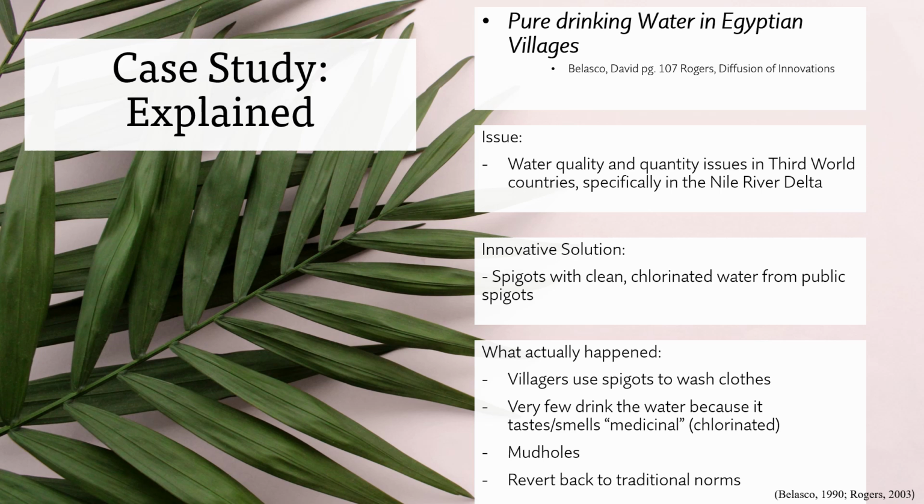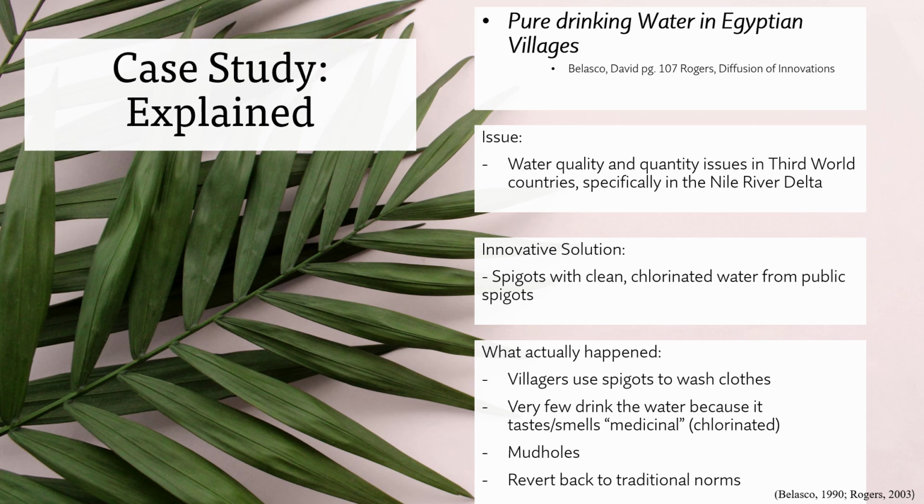Unfortunately, this caused a whole new set of issues. Villagers left the spigots open and running, which caused large mud holes to form around the water spigots. Fights broke out because suddenly they had to take turns, as was not customary to their traditions of water gathering. The social tradition of women gathering together to wash things was impossible with the innovation, causing rejection of it, and most villagers kept their water in a zur, which is kind of like an open vat, so the water became unhealthy with all the different dirt and dust particles that got into it, regardless of where it was procured.